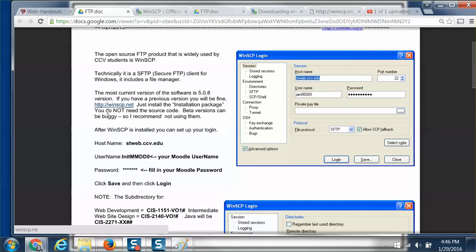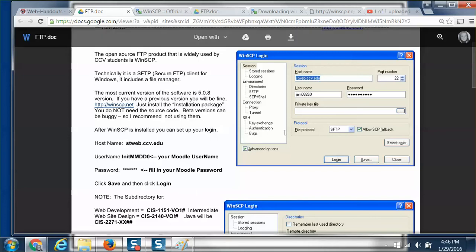And notice how when I cursor over this, in the bottom left-hand corner you see it pulls up winscp.ne, and the T is missing. It's not that the T isn't there, and it's not that if you downloaded it, the T wouldn't be there. It's just one of those little quirks that viewing a doc in Google doesn't quite work.